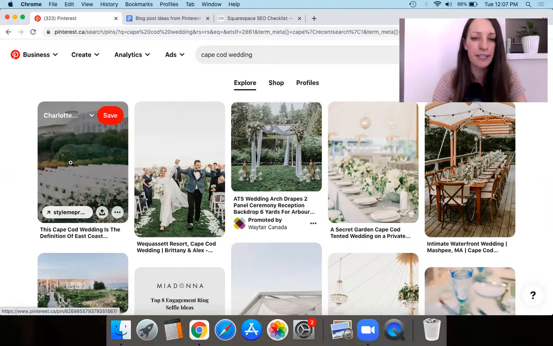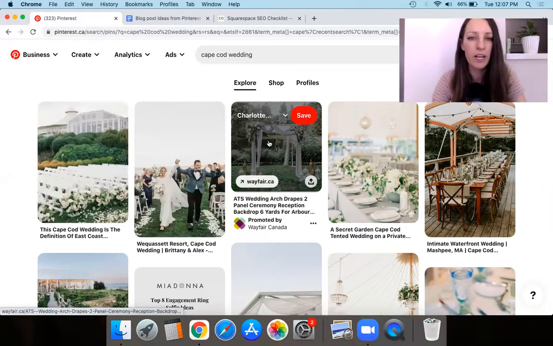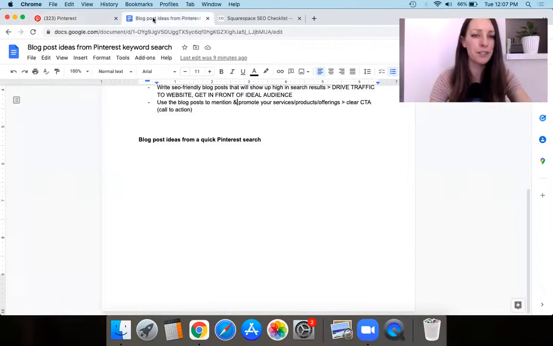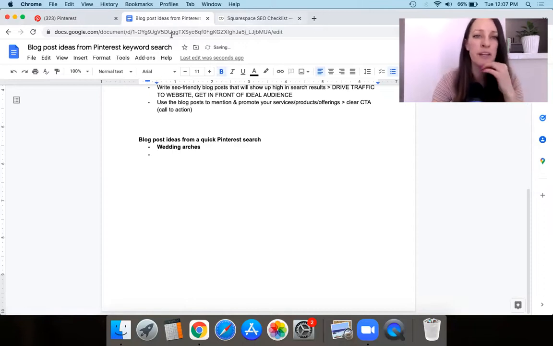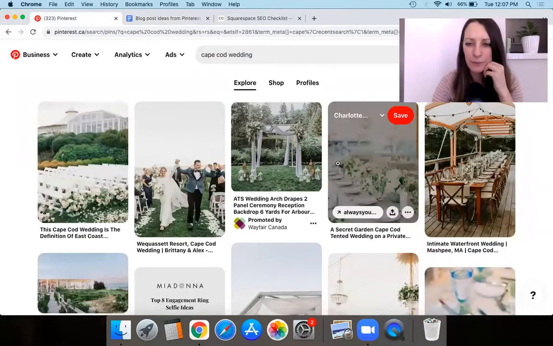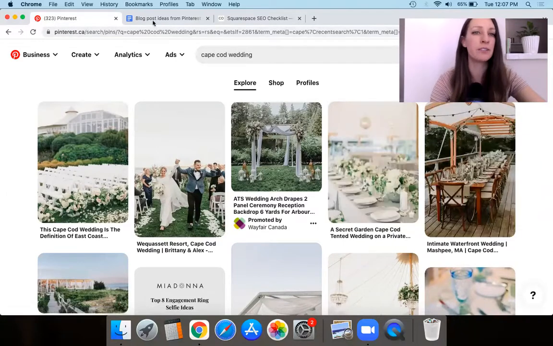So we've got, let's see here. Wedding arch, that one's coming up pretty high. So maybe if you're a photographer, you can do examples of wedding arches. I don't know. What else do we have? Secret garden weddings, tented weddings, intimate waterfront. These are all good ideas.